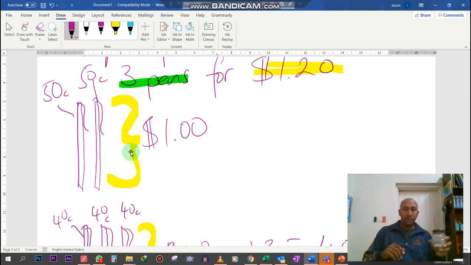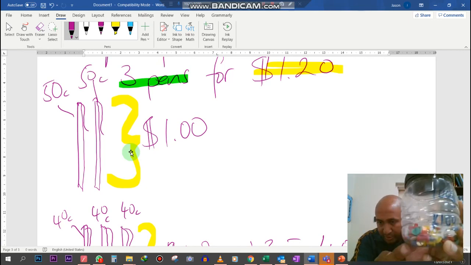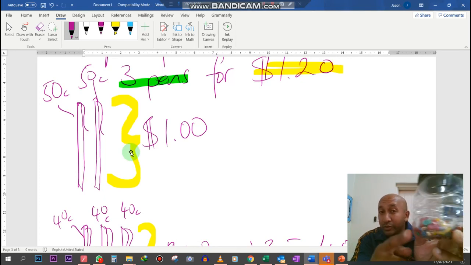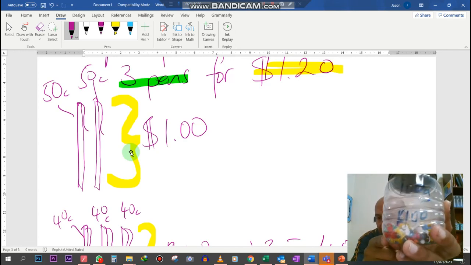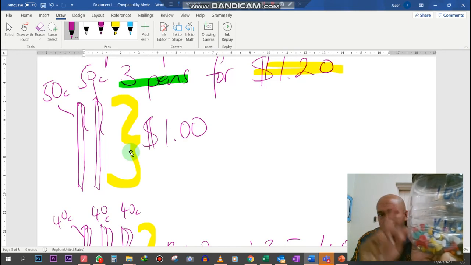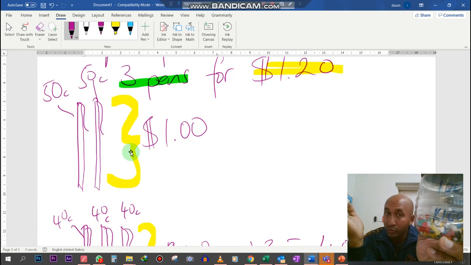So back to our little example here. I don't know if you can see this. Imagine that these are cashew nuts. Don't eat these ones though. They'll give you a sore throat. So we've got our cashew nuts here and we've got 100 grams going for 100 kwacha. What would 1 gram cost? You've got 100 grams for 100 kwacha. 1 gram would cost you 1 kwacha, right?